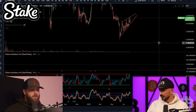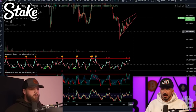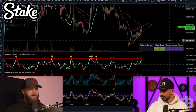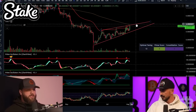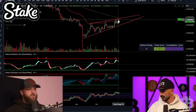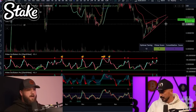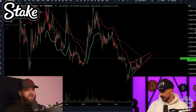And then you go out to the daily chart where we're also getting some reversal signals. We got a reversal red triangle right here, and pulling up the dynamic reactor and trend assistant, we're coming into some strong rejection with that rising level of rejection. And again, more often than not, rising wedges break to the downside. We're hitting resistance on several different things, so it's something to definitely keep your eye on. Possibly time to take some profit.